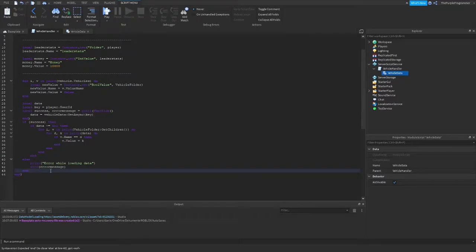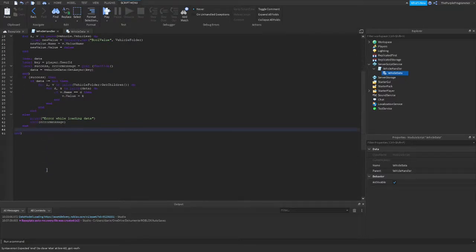Okay, now we will check if the player sits in a car. So player.character added, connect, function character.